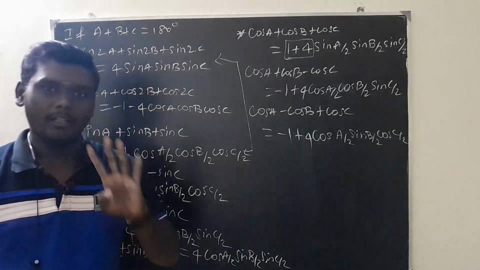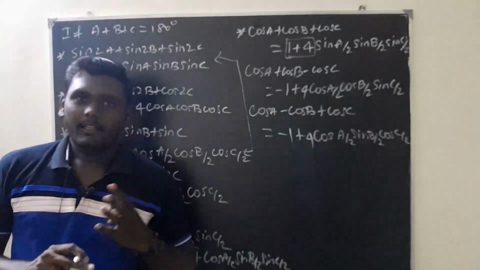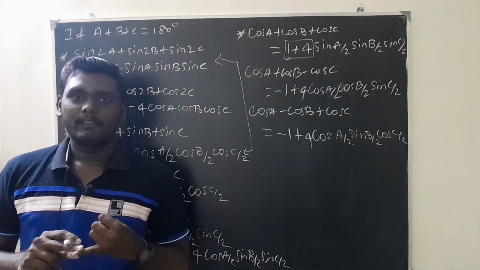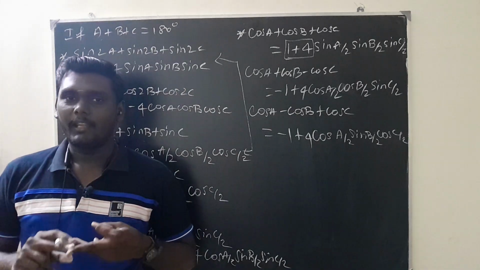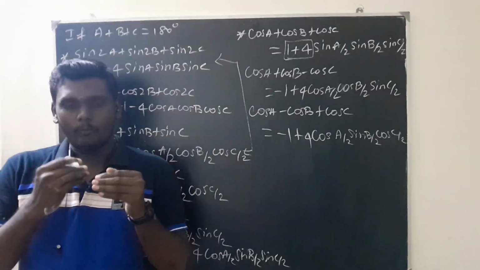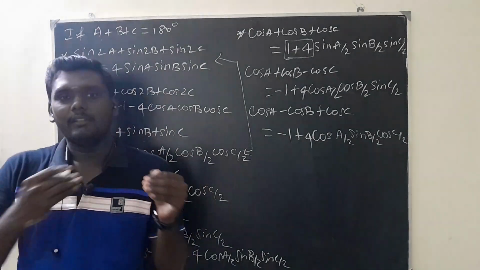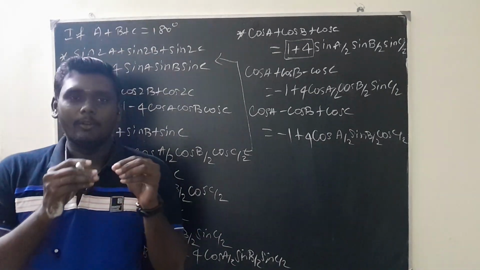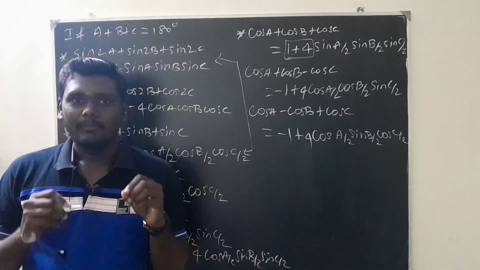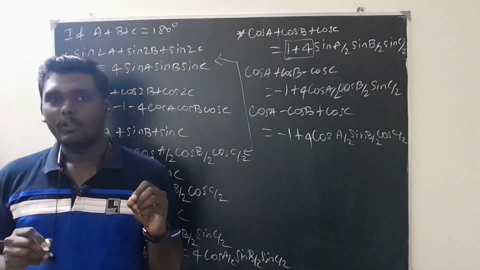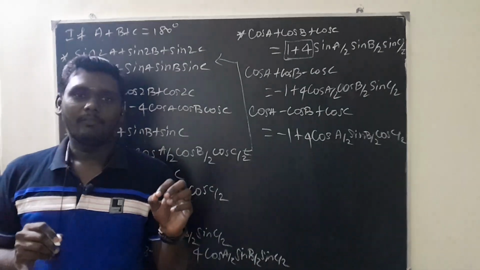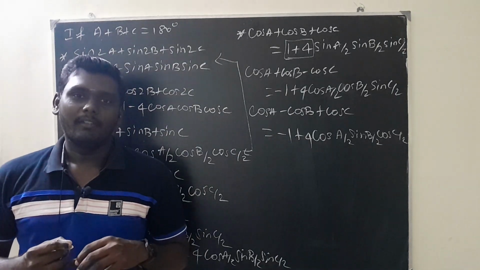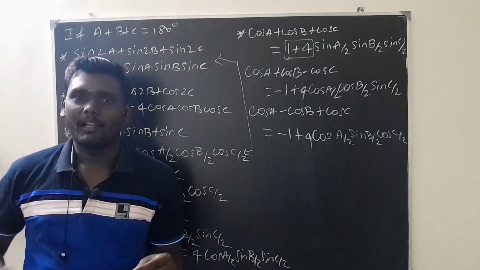So far we have come across only 4 identities, all the 4 identities along with the change of sign in between them: the sin 2A plus sin 2B plus sin 2C, the cos 2A plus cos 2B plus cos 2C, and at the same time sin A plus sin B plus sin C. One by one I gave you the idea of how to relate one with another. So don't get confused. Instead, just go through this idea, mark wherever you want, and from that try to rewrite all these things. Then you won't get confused. But it is okay to get confused when you are writing, as a part of the process. Don't think that this is too hard. We can read this formula, write this formula and all.